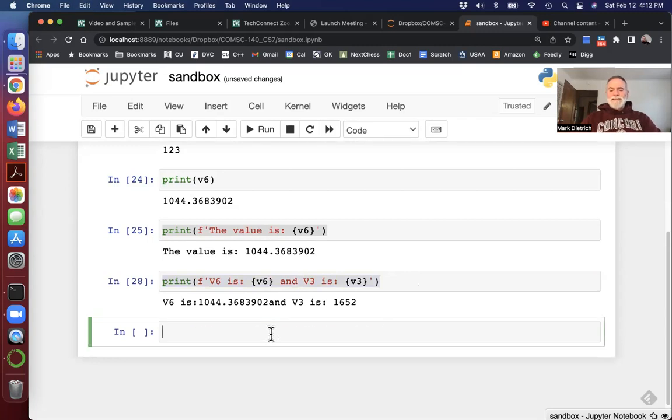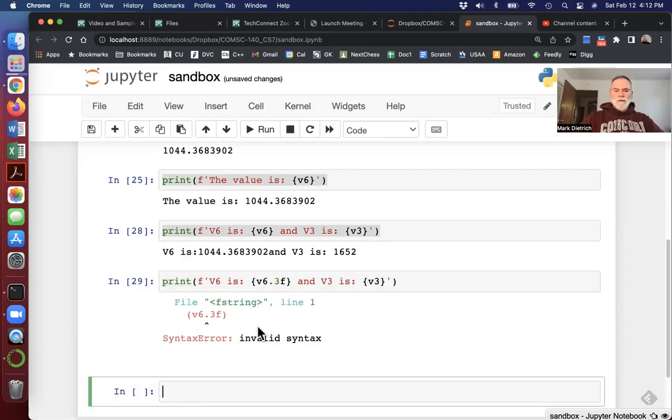All right, well, let's take this code now, the same code, and let's start to really modify it with some of our specifiers. The first is, let's do the format specifier for decimal places for this floating point number. And let's do a 0.3f, just like that. Run it, whoops.